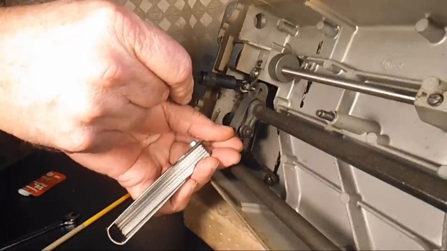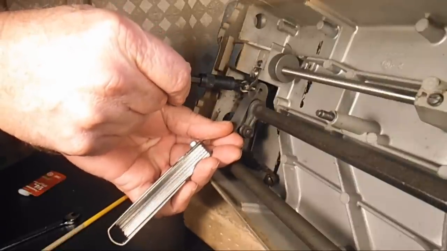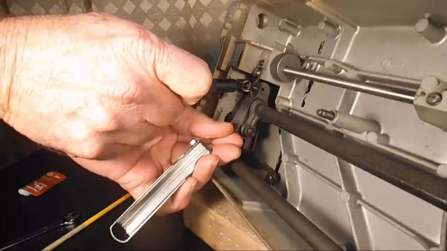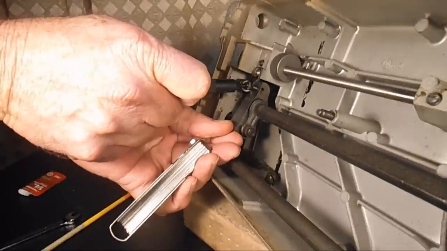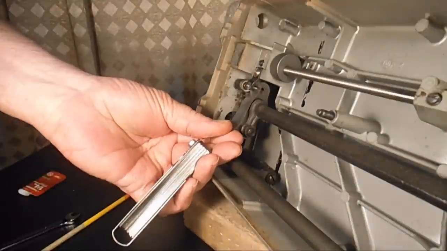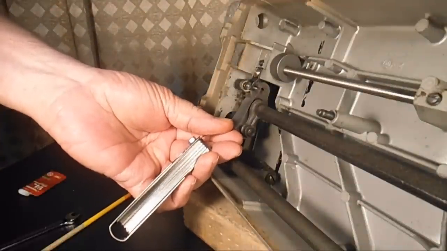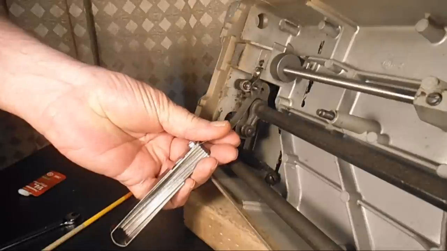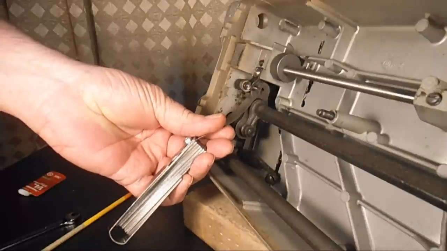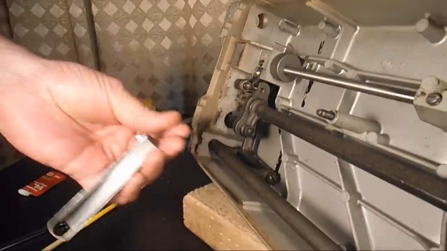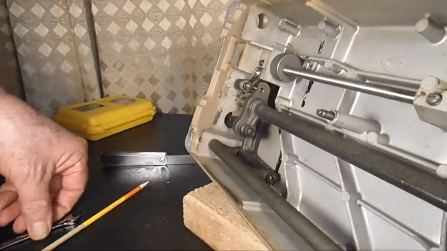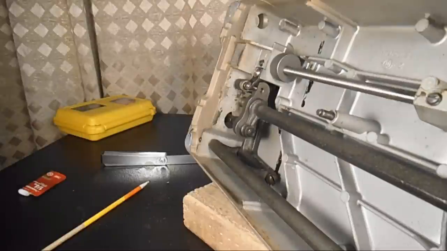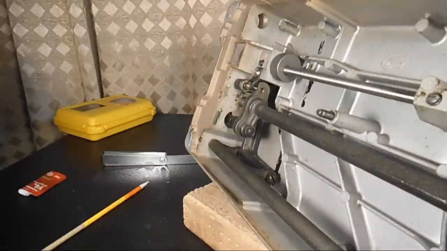I've got a pretty good drag on it there. Yeah, so I'm comfortable that that is close to a 0.003, which is in the range. You can set it like I said between 0.002 and 0.006, but once you do set it, you're going to want to put your screwdriver back in there to hold the screw in the position you set.